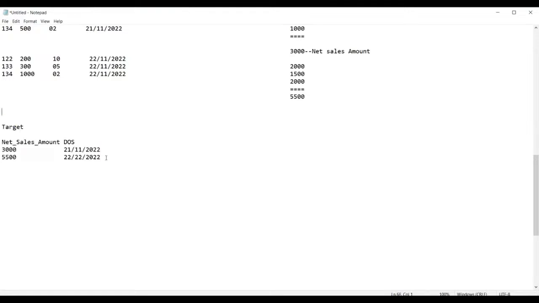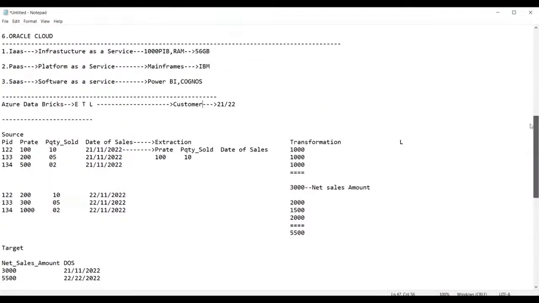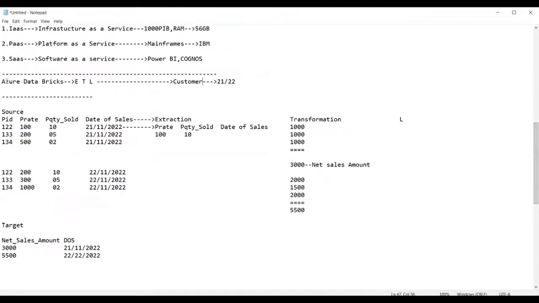Now, can you see here? This entire thing, what have we done? We have transformed this much data. This data of two tables I have transformed into one table in a summarized manner. So you can report it to the customer, stating that this is the difference of sales between the 21st and 22nd day of November 2022. Am I right, guys? This process is called extraction, transformation, and loading. And this is done using Azure Databricks, the service where extraction, transformation, and loading of data is done. Clear, all of you now?